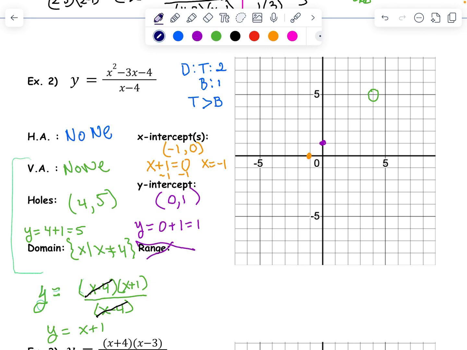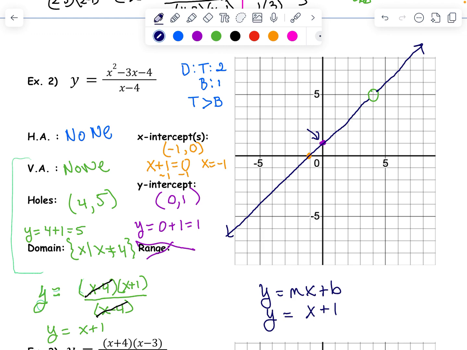And by the way, we're not doing range, right? We kind of already knew that because this is y equals mx plus b. That's all we have left: y equals x plus 1. So our y-intercept was 1, and our slope is up 1 over 1. So we can use our slope to graph the rest of the function. And we have to pick up for that point of discontinuity, and that's removable because we're going to keep going in the same way our graph was going. We're not going to do end behavior right there.